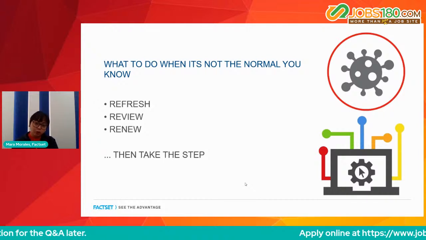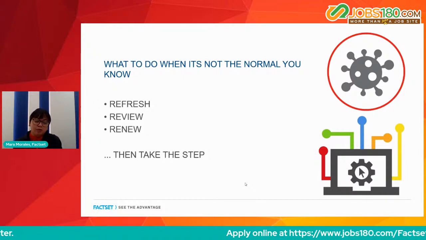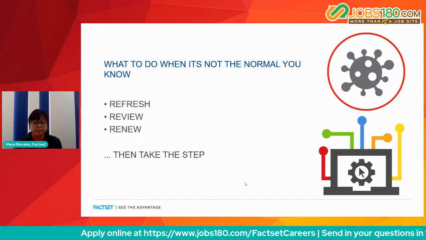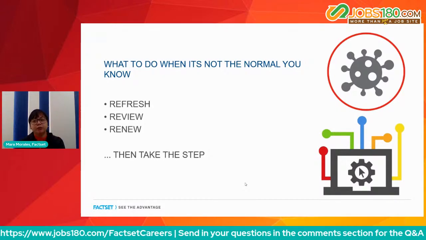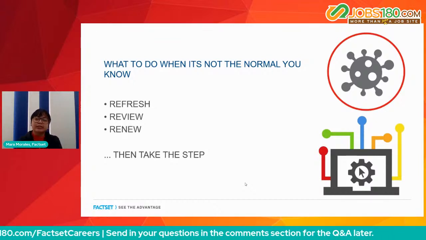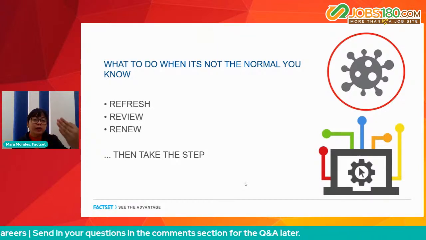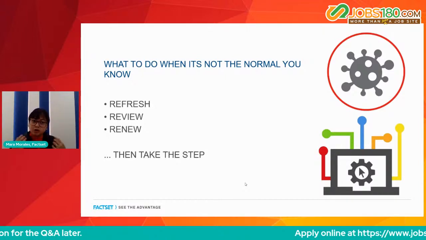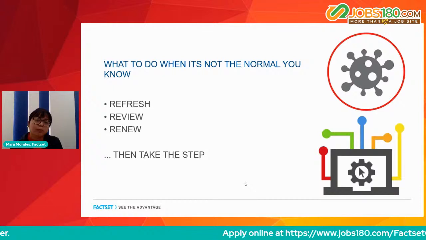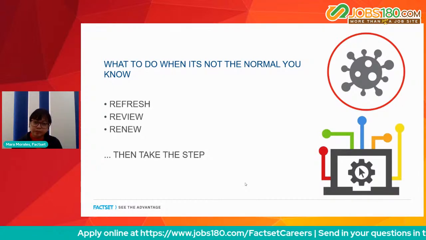When you start reviewing, like your resume, review your resume. It's good that you look at it, whether it's online. You review what you currently put there. Review the skills that you've put there, and you will know where you stand, where you did well, and where you want to go. So that's very important in financial freedom. Reviewing where you stand. Then you renew.